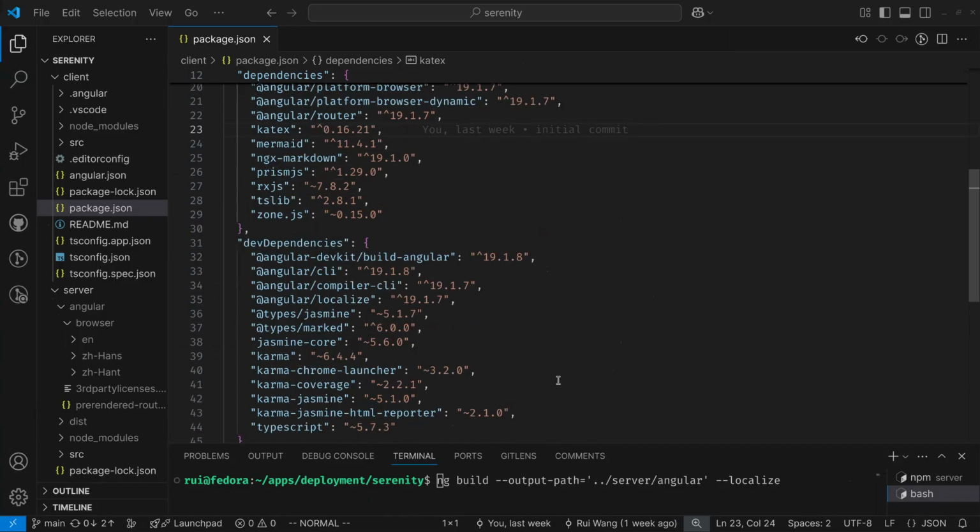First, you need to run ng add @angular/localize, just like ng add @angular/material, a single line of code. Once you add that, you will have under your dev dependencies this @angular/localize package installed. This provides a bunch of CLI tools to help you build your Angular application in multiple languages. It's very important: there are other solutions, but I strongly recommend you use this first-party solution.